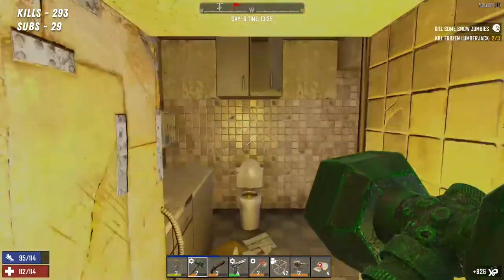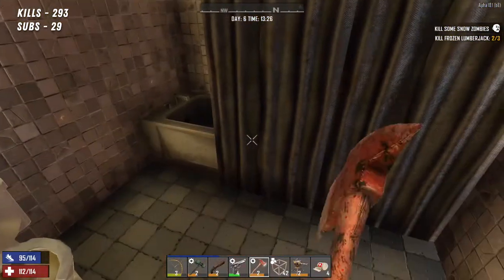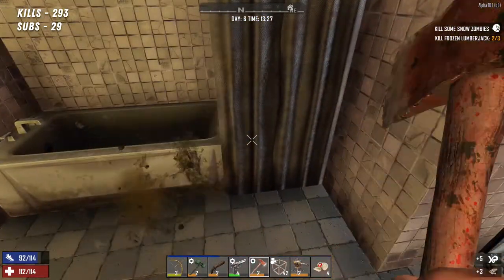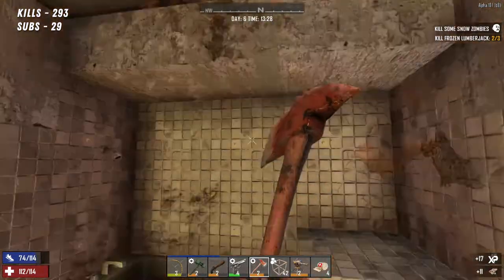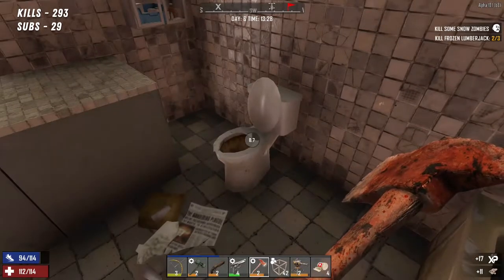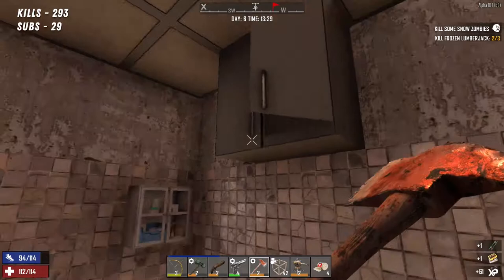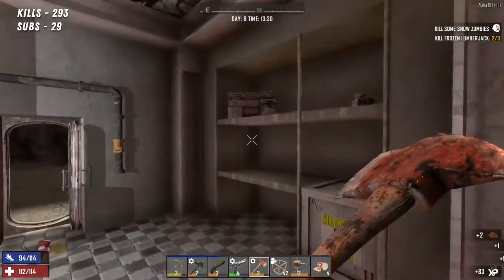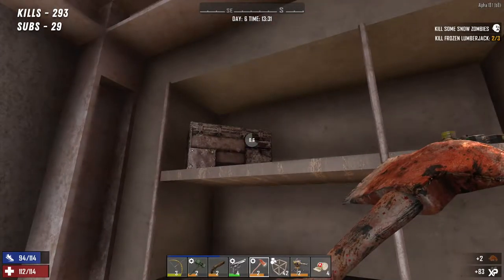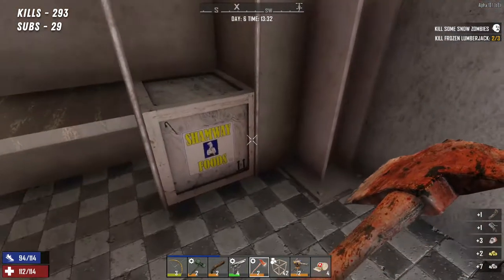So, make good use of the turret there. Just gonna check there's no more zombies around. Collect them. Okay, check the toilet. Coffee. Right, cool. We've got a chest here that looks interesting. Ooh, golden nuggets, diamonds. Wow, we've got nice stuff to find in there.